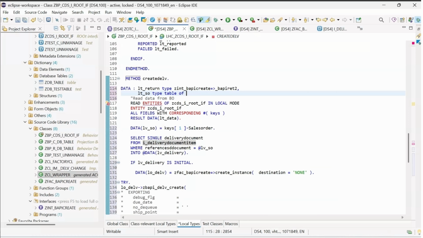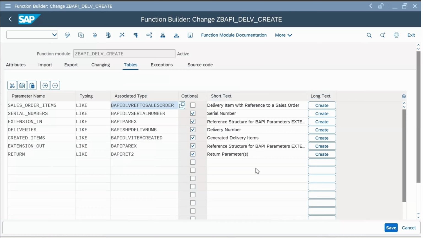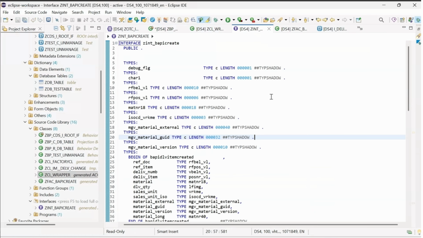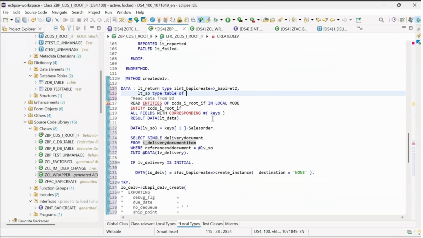Now what I will do, I will go here, and this is my type, I know, and I will go to this interface and search for this one. See, we have the type present over here. I have to use the interface.